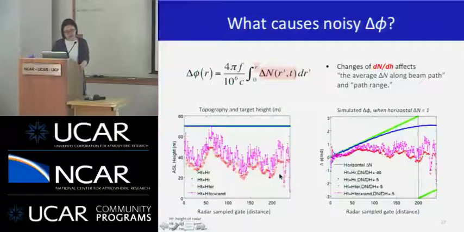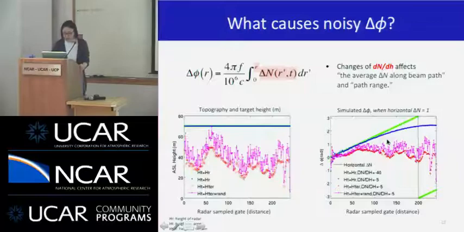Then we use this phase equation to do more sophisticated calculations. And we get the phase variation along the distance when the horizontal refractivity only changes by one N unit. So this is the ideal case. Everything is at the same height. You will see the phase changes gradually in a smooth way and is easy to estimate. And the blue line shows that even when the targets and the radar are at the same height, at the end it changes, you will have biases that start to divert from the green line.